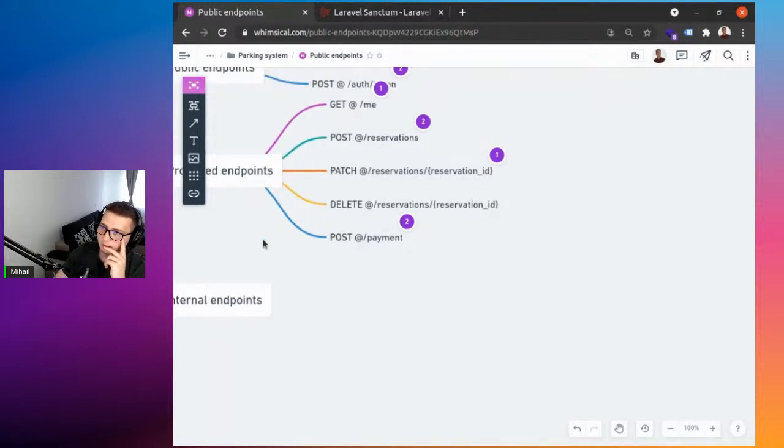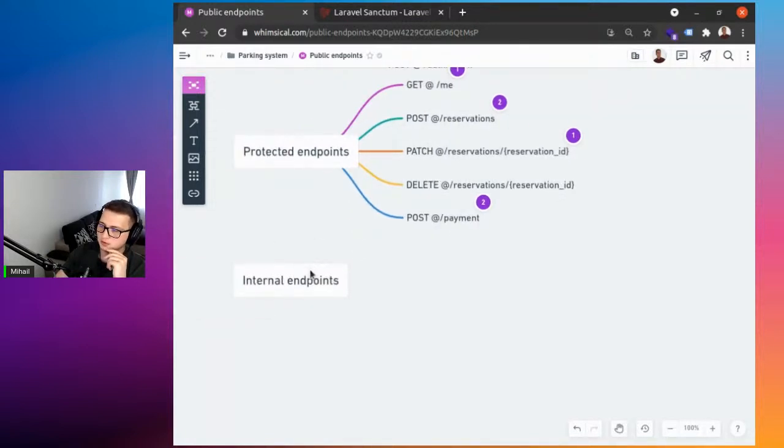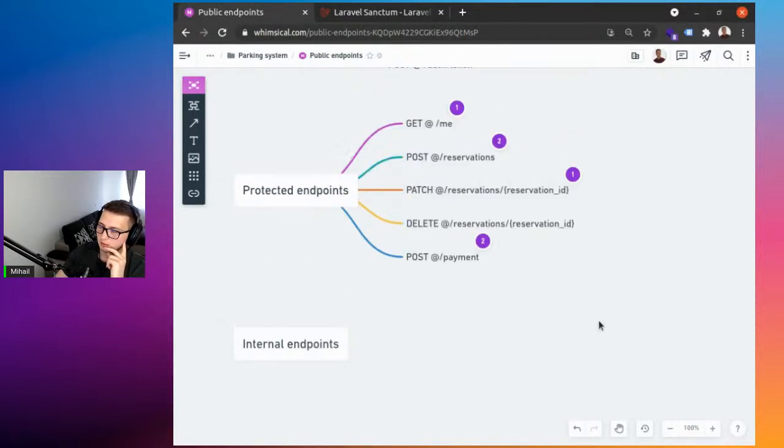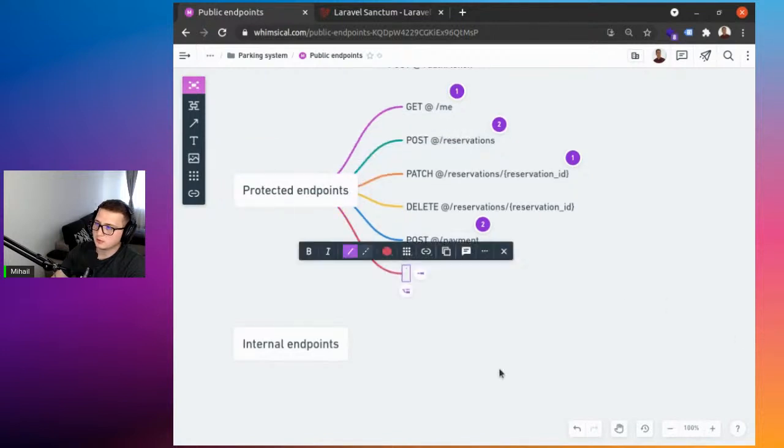I think we also want to be able to pass a reservation ID and get the price that we can display in the front end. So yeah, that should be a protected endpoint. And let's make this one here. Yeah, let's make a POST.